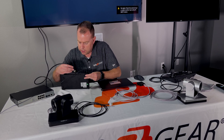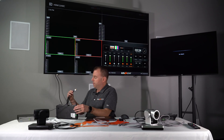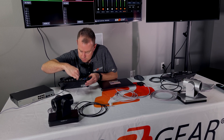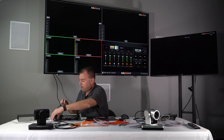The first one I'm going to do is the multi-view out to the big TV right behind me — and that should pop right up. The second one is the PGM, and that's going to our preview monitor on my left. Right now there's nothing there except our logo because we have nothing plugged in yet. Once plugged in, everything should pop up right away. If you're using at least 1080p 60 monitors, that's the default output on each. Pretty easy setup.